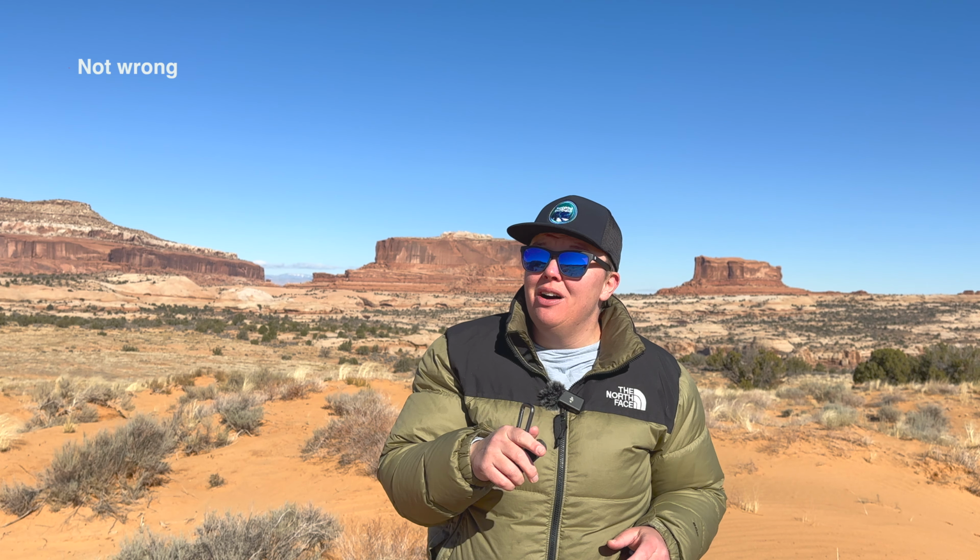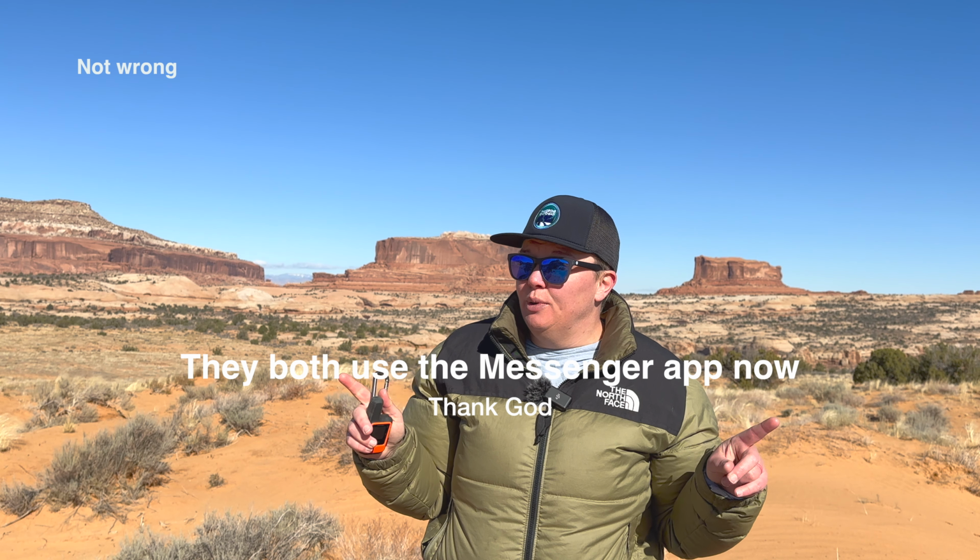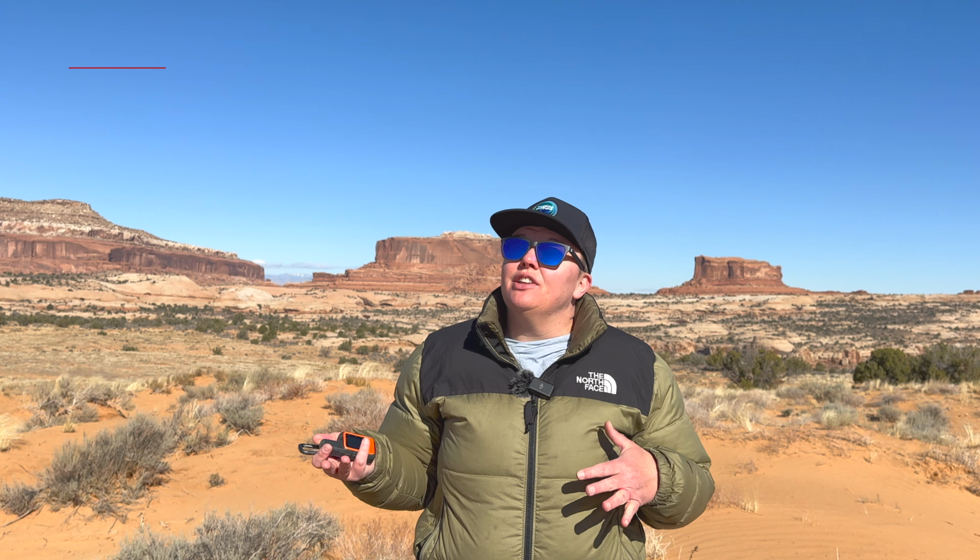Now, both of them have apps, and I believe that they have updated the one for the Messenger so that the Mini 2 can connect to it, but I could be wrong. I'll put the information here, what's updated. The Mini 2 also connects to the Garmin Pilot app if that's something that's important to you. Obviously, I have zero experience on that one. Now, the Messenger app, I'm not sure how this works on airplane mode, but it is supposed to be able to work on cellular data, on Wi-Fi, and on satellite, which, again, not sure how that works on airplane mode, but it is a nice feature to have, absolutely.